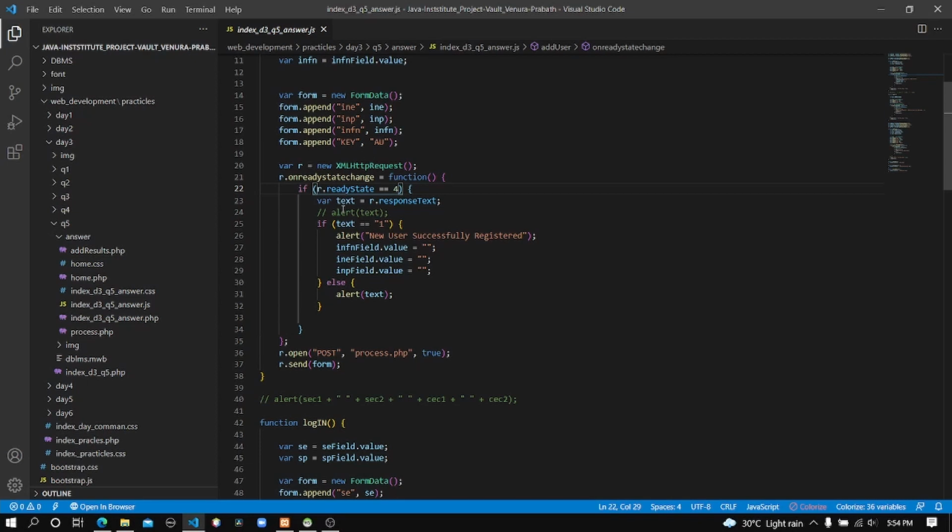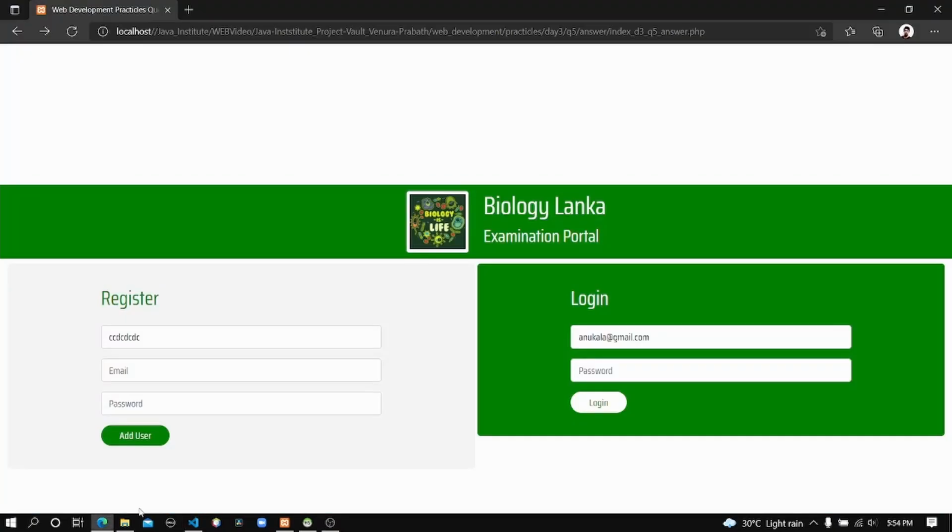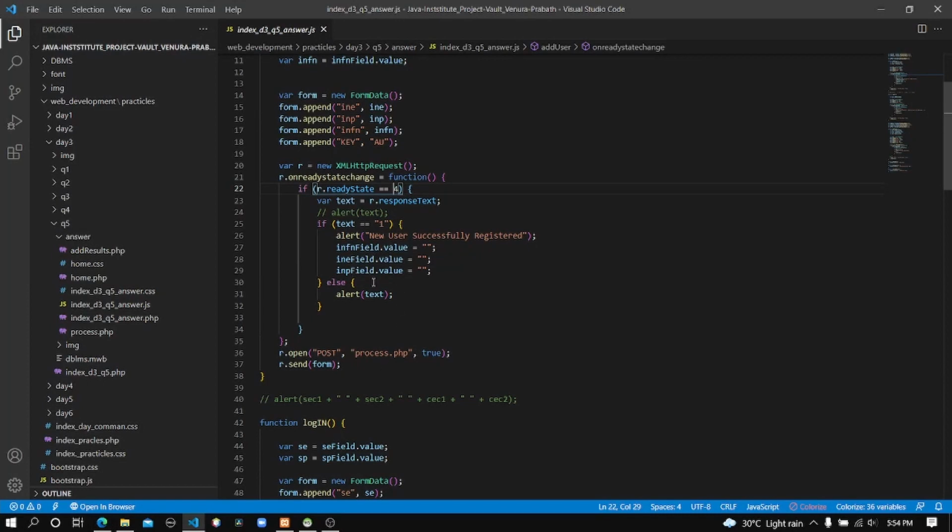In the next line you can see there's another if else block, and in the if block it will check whether the value assigned to the text variable is equal to number 1. That means it will check whether the details the user added were successfully registered in the system. If the data is registered and there's no error, it will execute these code lines.